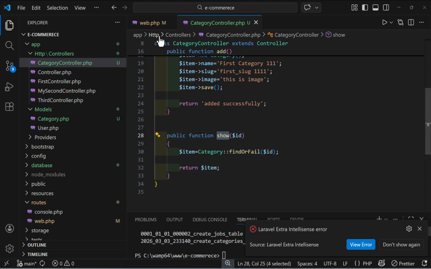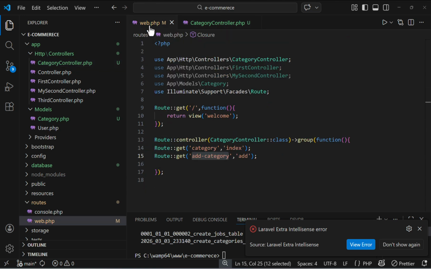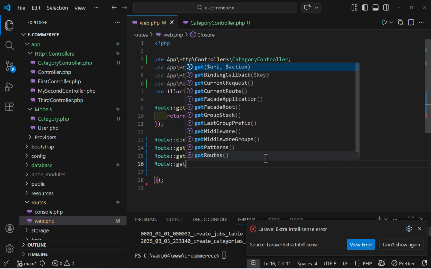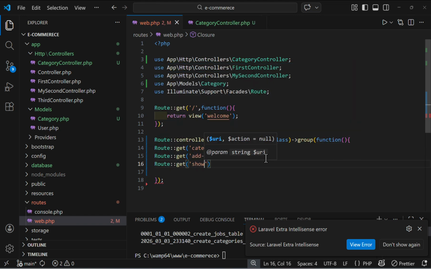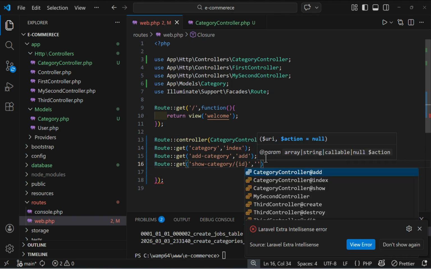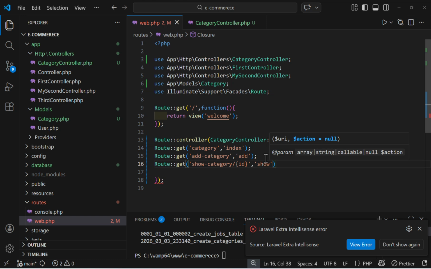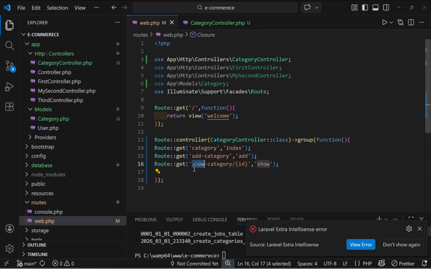Now let's create a route for this. Let's go here and let's type route colon colon get show category, then my parameter. So I will need the ID, and which method inside the category controller, show method. Now let's go to show category URL inside our browser.